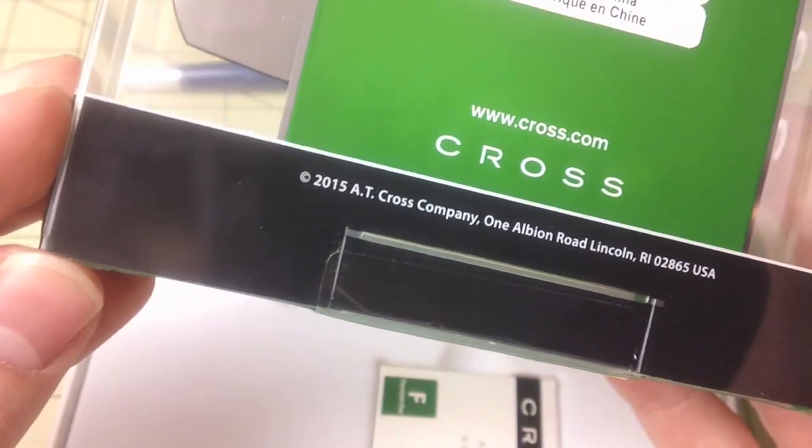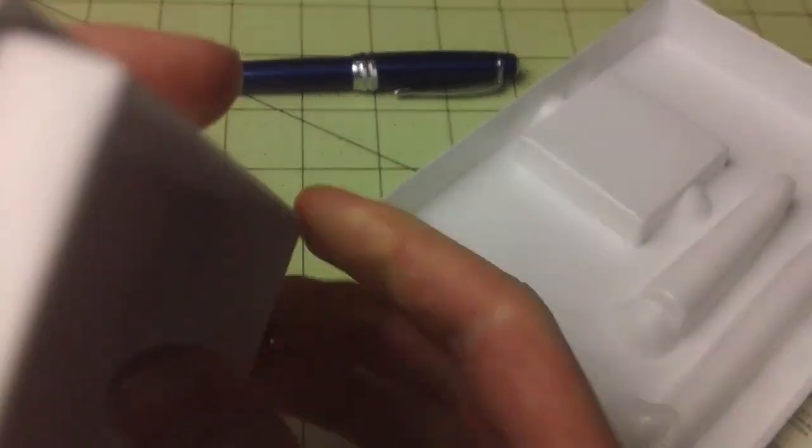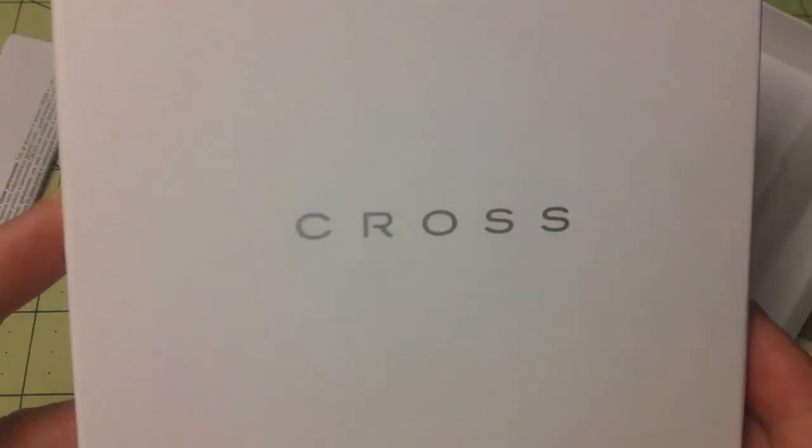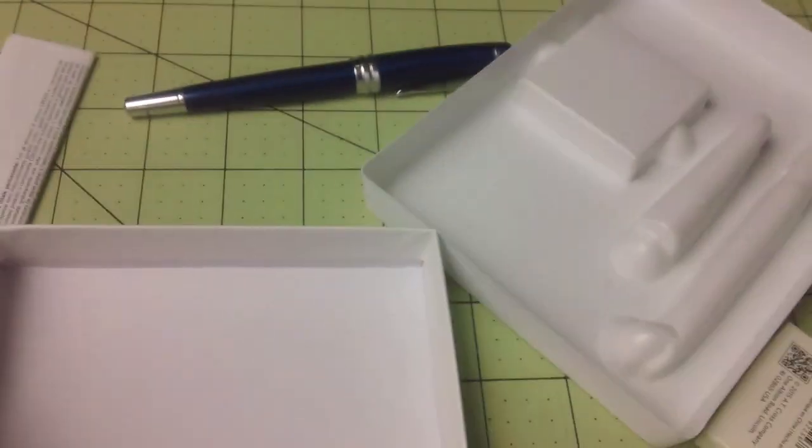It is a gift box. So on the outside it tells you what it is, obviously. But in here we have, if I can do it. Nope, I didn't do it. So, got a gift box. Wow. It's harder than I thought it would be. Alright, you've got a gift box that when shut, it looks like that. So you've got the nice, just Cross logo there.